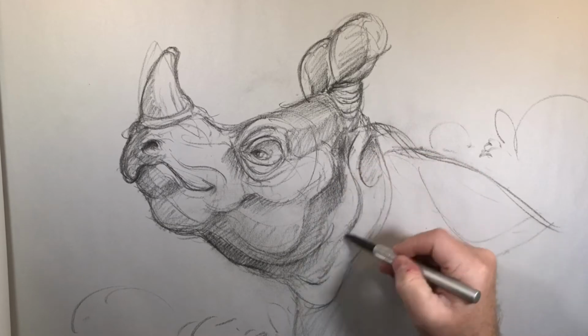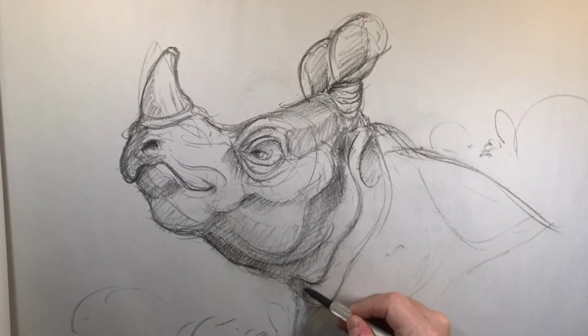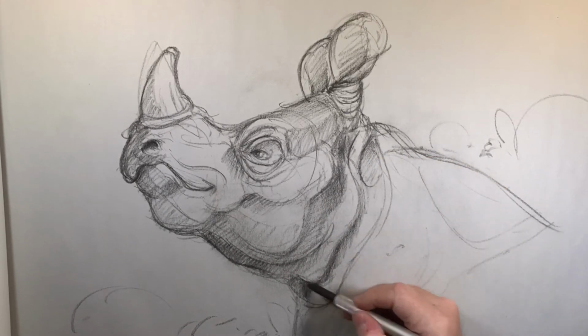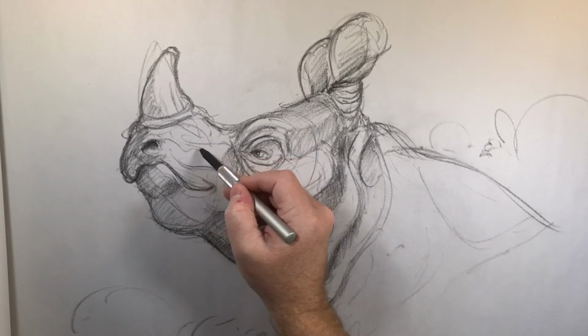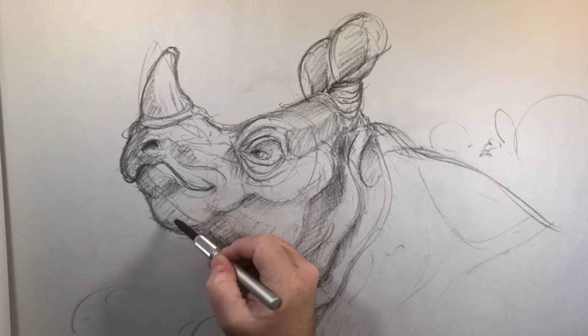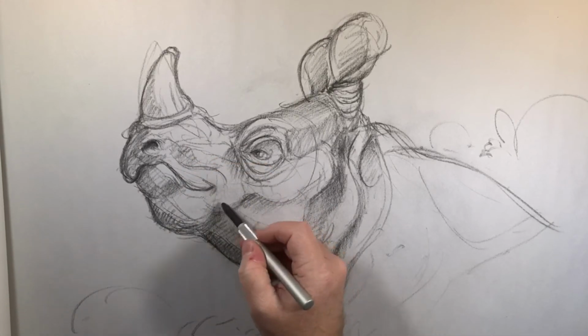I'm not a huge fan. I want to be honest with you. I don't like newsprint. I actually hate it because of the tooth of it. It's terrible. I remember in figure drawing class we always used newsprint because it was cheap and you go through a lot of paper, and I just hate the tooth of it. I mean, for some reason I always want to rub my nails on it. It's kind of like a chalkboard.